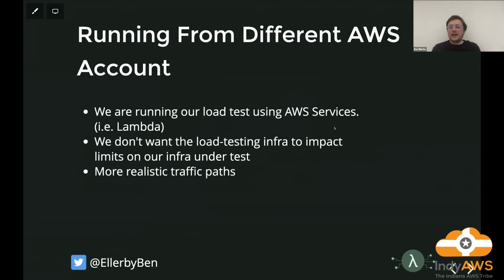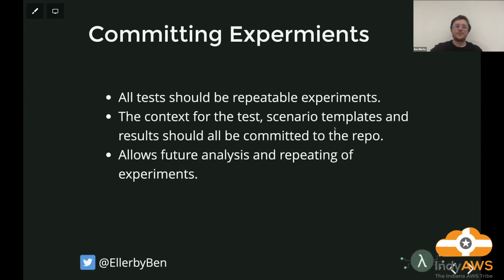And just one caveat to any load testing, always tell your third parties and your cloud providers that you're about to load test the application. Otherwise, they're going to think they're under attack. And the other part to running from a separate AWS account is we're going to have more realistic traffic paths. Also, we were thinking about geographic distribution. You can do clever things around which region you're running from and try and simulate different traffic paths, but largely just make sure it's a different AWS account that you're running the test infrastructure from.